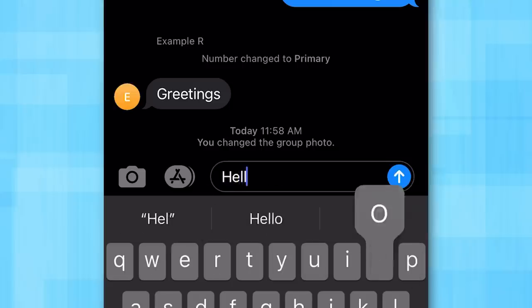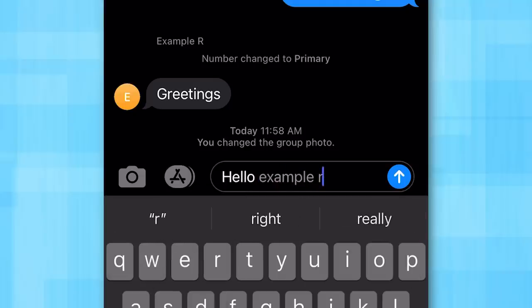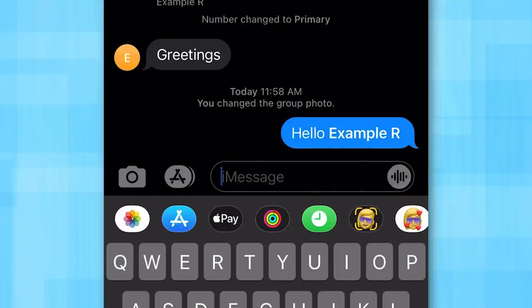And finally, for Messages, you can now tag people in conversations. So basically, if you type out their contact name, it'll turn gray if it detects it, and then you tap on it, and then you can tag that person in that message. This is probably good for bigger group chats because I believe if you tag someone, they get a special type of notification that they were tagged. And I believe there's also a way to set group conversations to only notify you if you're actually tagged in the conversation instead of showing you a notification for every single group chat message.